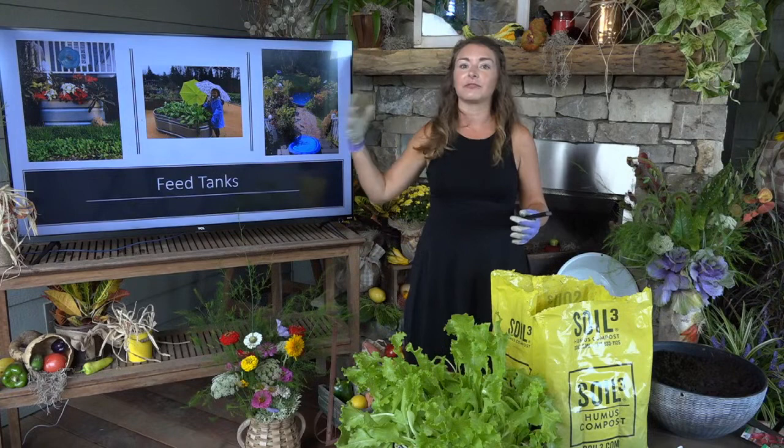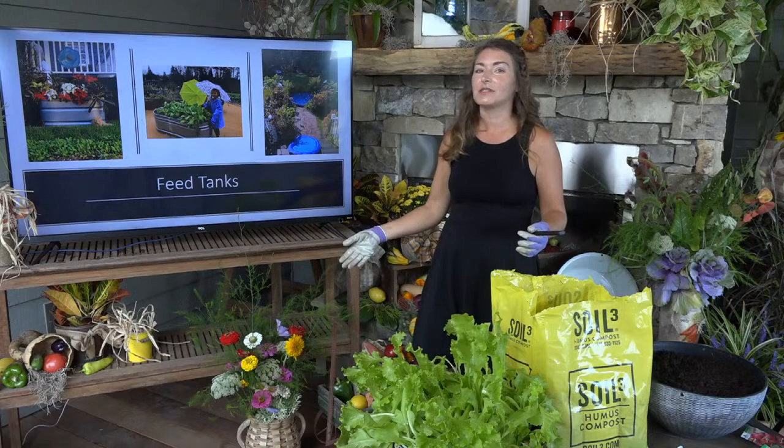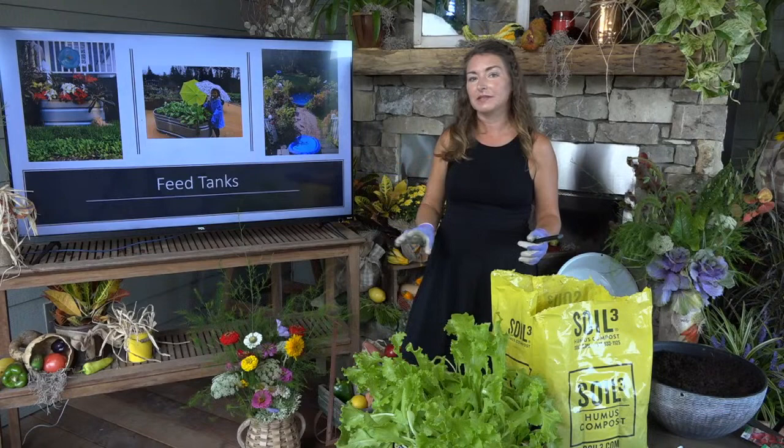So you can see, this is an ideal way to grow cool season vegetables. And if it does get really cold, it's quite easy to layer even a sheet or a piece of Remay over these plants to help protect them if temperatures start to plummet.